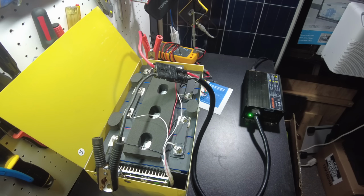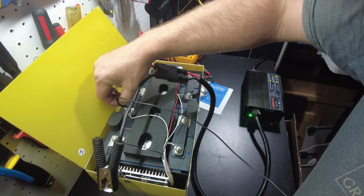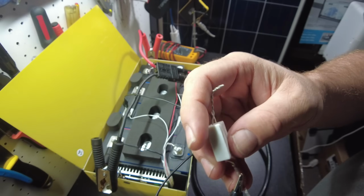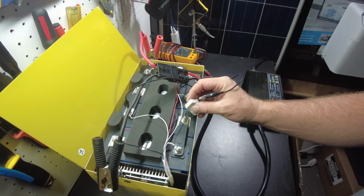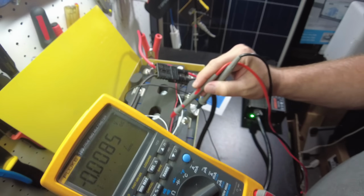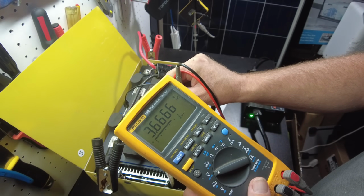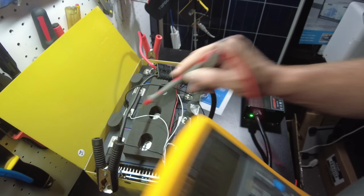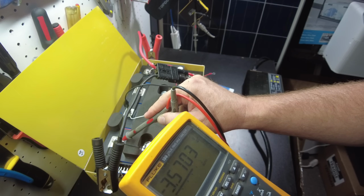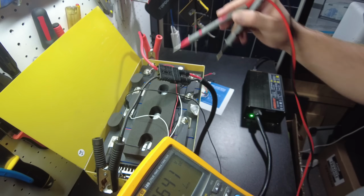You know, if you really wanted to, if you got a cell that's a little bit high, like this one right here, you could take some high wattage resistors and burn some of that power off. It is going to get hot. So let's see what we got down to by just doing that. Look, we got down to 3.66 just by a few seconds with that resistor on there. So it's just a minuscule amount of power that's different here.